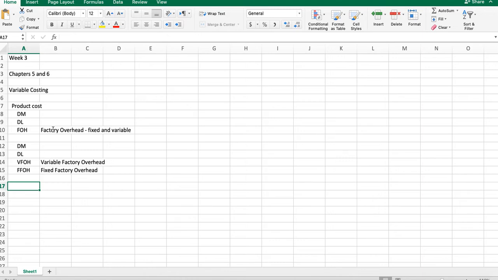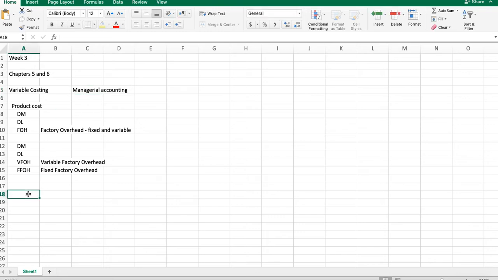But what we're doing with variable costing is it's a managerial accounting concept that allows us to analyze changes to our bottom line, changes to our product cost based on volume. Because by definition, variable costs vary with production. Fixed costs do not. And so if you're trying to make decisions internally, variable costing is very important to you.